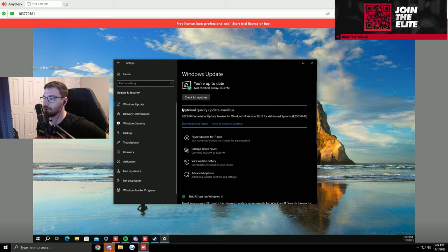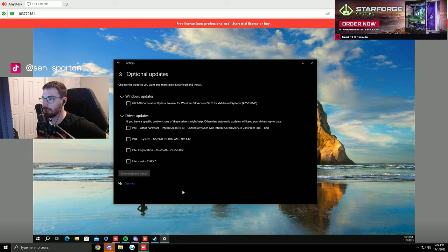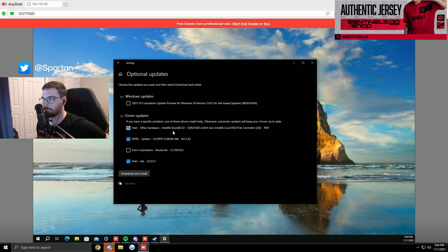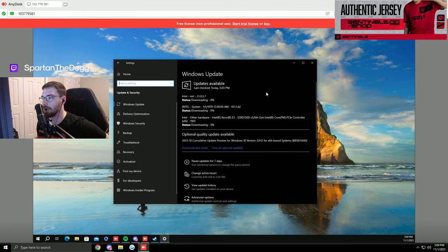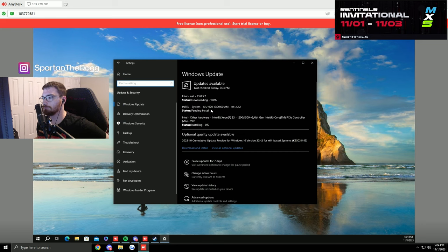Optional updates, I usually don't recommend doing. If it's actual updates, I do recommend doing it. Driver updates, I would recommend doing, like Bluetooth, if we're not using it or anything, but these are actual components on the motherboard that are useful. So I would run those. So we're just gonna let those install.